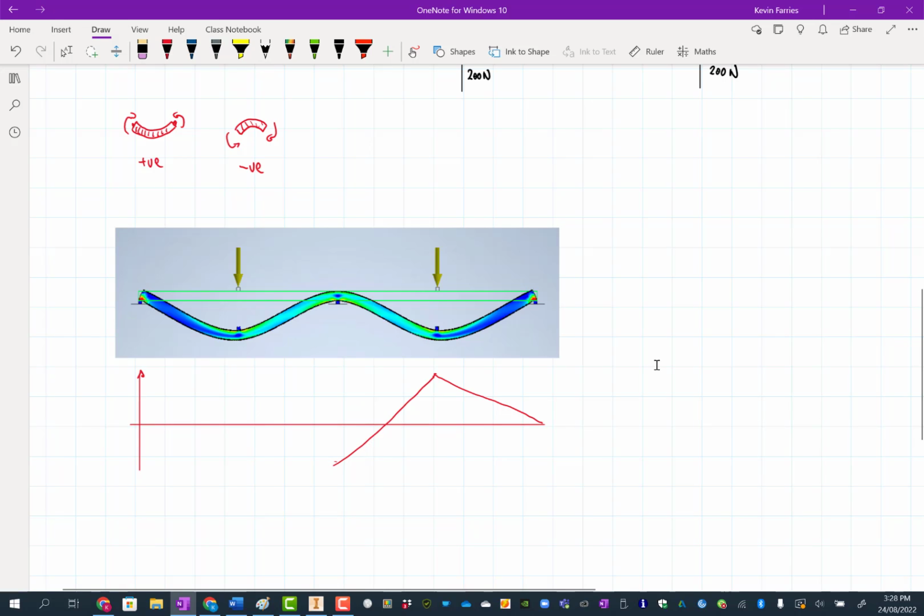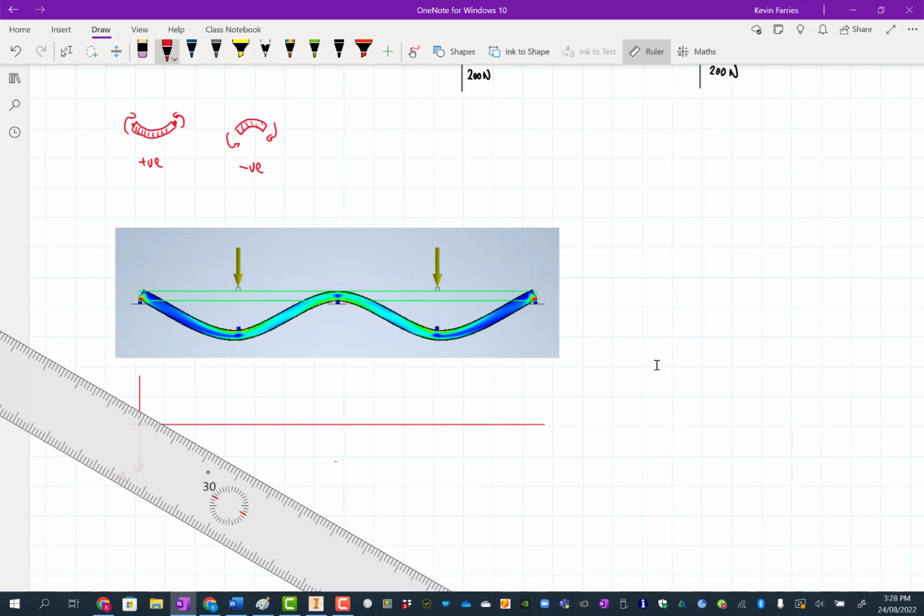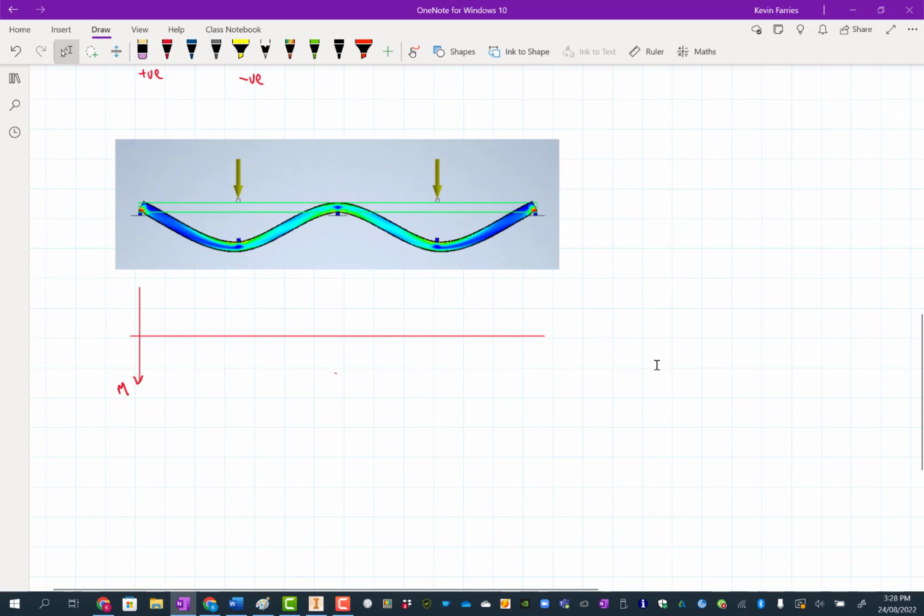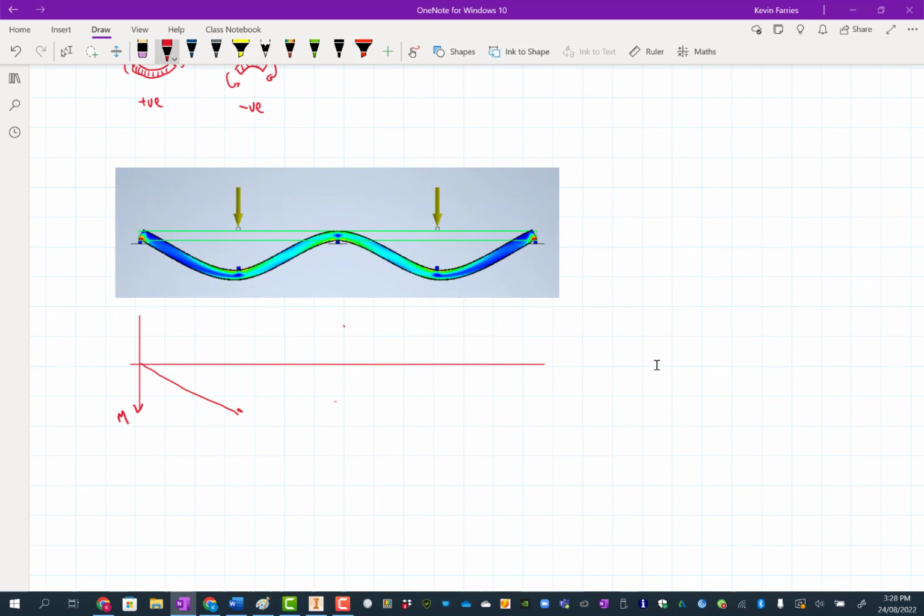And so what we do is instead of drawing moment upwards, we draw positive moment downwards. That means, I'll just do it by hand so it's a bit quicker. So we're going to have a positive moment here, which is downwards. And so I know it's a straight line because it's a point load. We'll get to that in a minute. Here, we're going to have a negative moment. It's hogging at that point, so it's going to be up here. And it's going to come back down again. It's going to go back up. Okay, so this time positive here because it's sagging, positive downwards, and then back to zero. And what we get is a bending moment diagram that somewhat resembles the deformed shape of the beam.